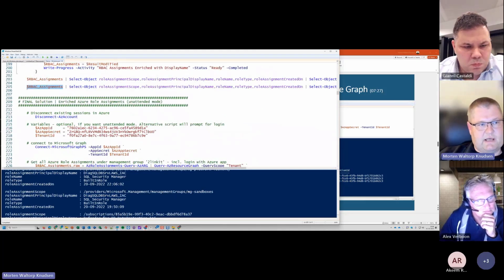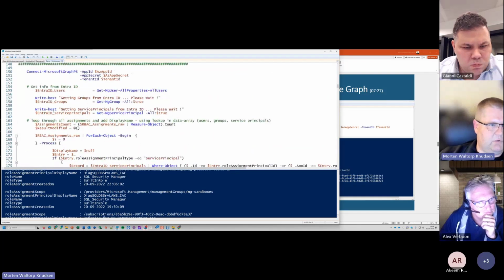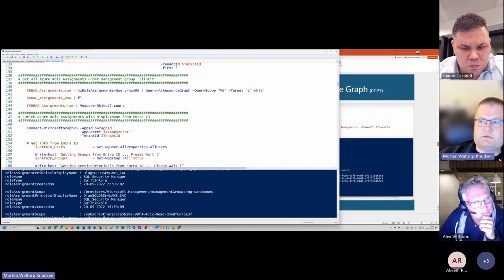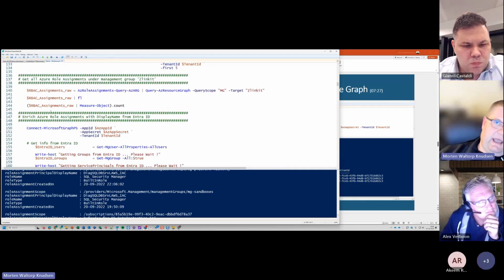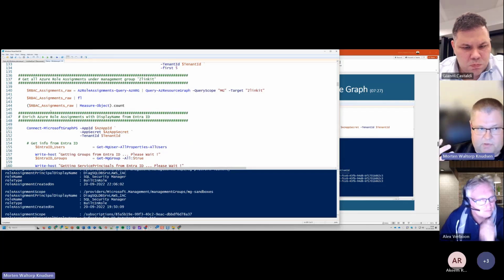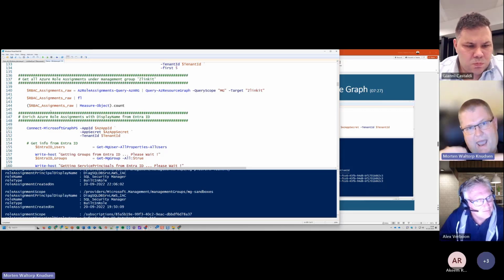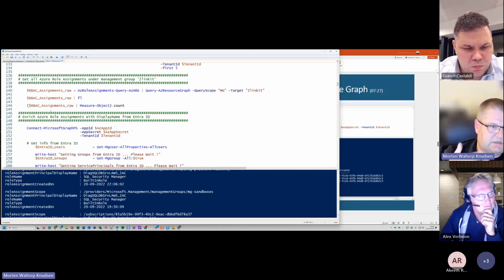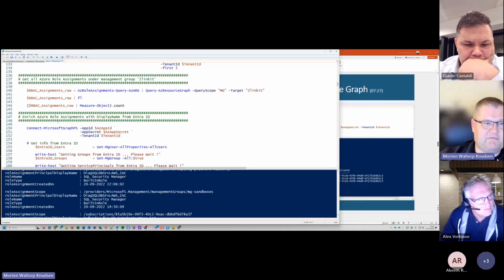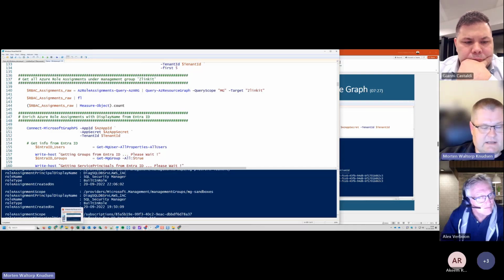And one of the things that I'm really hoping will be added soon is also PIM data. So again, all the eligible permissions that we have today, it would be really cool if we have a way to extract that from ARC, and not just as it is right now, where it is all the active assignments that are in there. So let's say that I would be very happy to see that the eligible permissions will be available inside this as well.